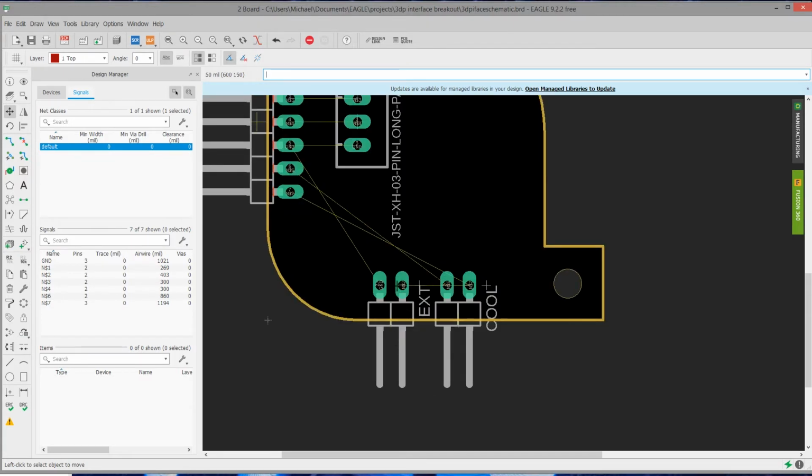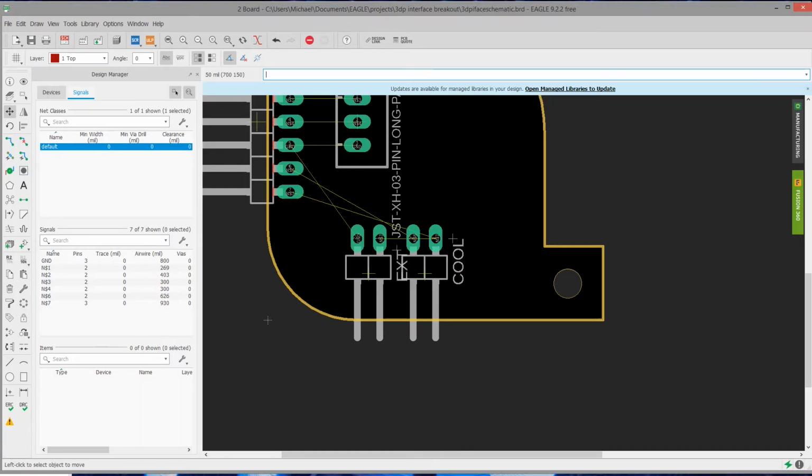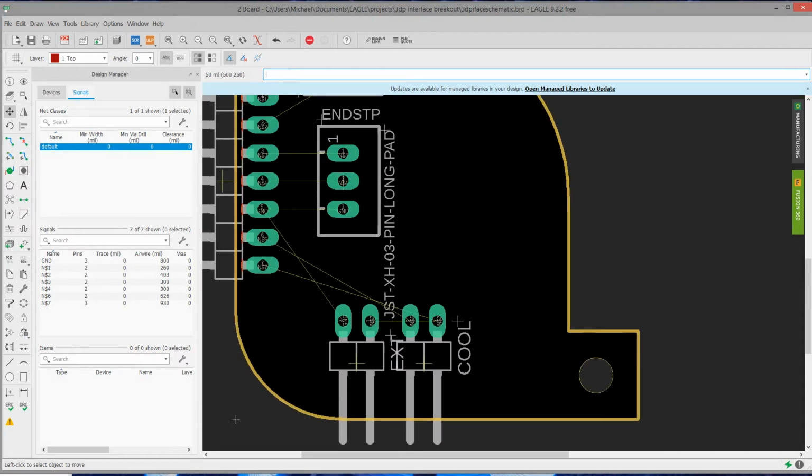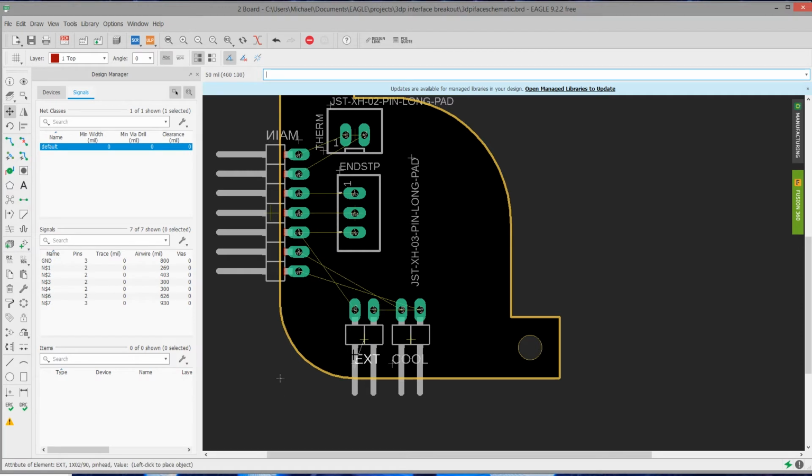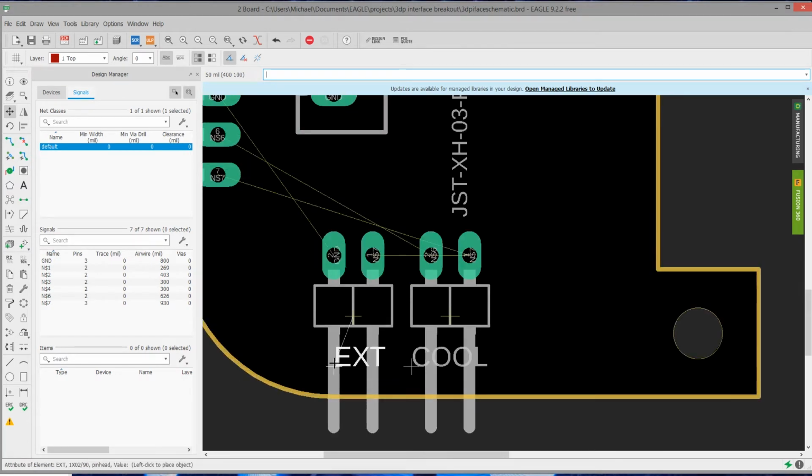Just want to feng shui everything around, and these guys I want them to be a little bit tucked in, so right about here should be perfect. I don't want them poking out too much past this edge because I don't want these contacts to be sticking out past the fan. There we go, that'll be fine. It's maybe a little bit different from what I had in the design initially. So I'm just moving the text around, getting it nice and organized. Now, as you can notice, the actual movements, they're a little too restrictive.